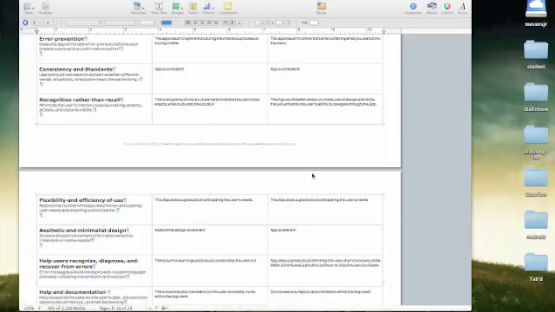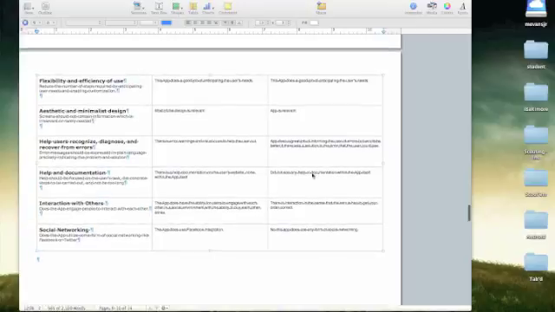Recognition rather than recall, which is to minimize the user's memory load by making objects and actions and options visible. Bar Tab does that with UI elements that let the user know exactly what to do. I do have to say, for the Bypass Lane, I think they could do a better job to enhance the user's ability to navigate through the app. I found it a little confusing, and it could have been documented a little better for usability.